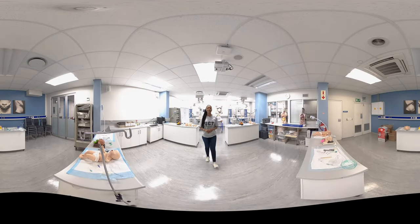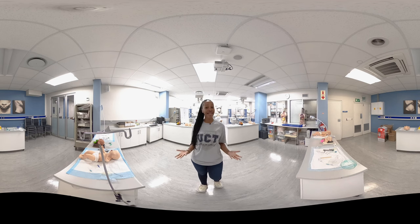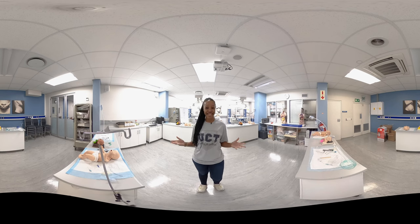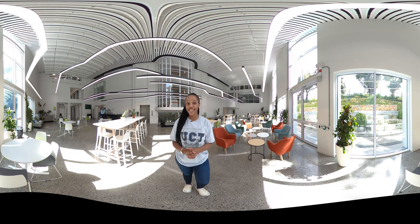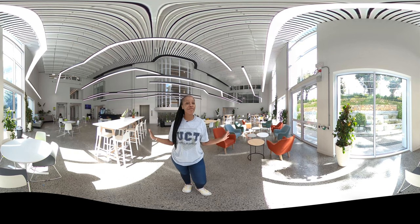Just across the way is the Department of Obstetrics and Gynaecology, also known as OBS and Gynae. This is the department where students learn about women's health and get to assist pregnant mums. It trains medical students from their third to sixth year of the curriculum, as well as those in health and rehabilitation sciences programmes. Here's a fun fact: OBS and Gynae is the oldest such department in the country, established in 1920. The Neuroscience Institute is housed next to the new Groote Schuur building on Anzio Road — a shared facility between the hospital and UCT, providing both clinical and academic spaces for activities on the nervous system and the brain, designed for innovation in neuroscience.